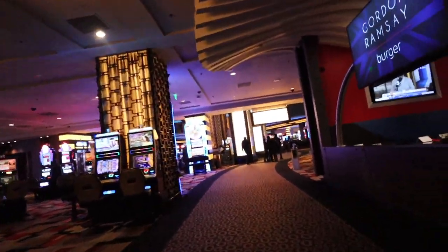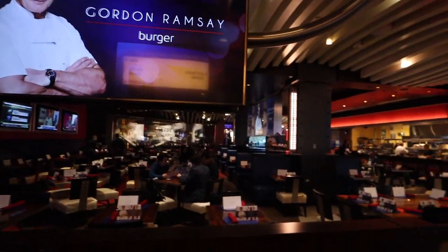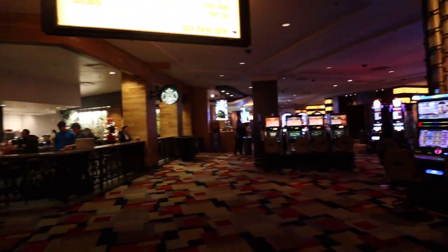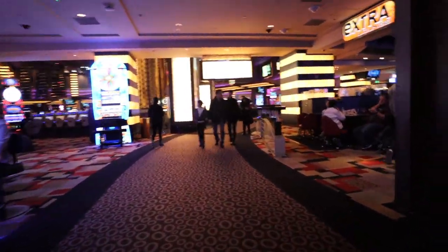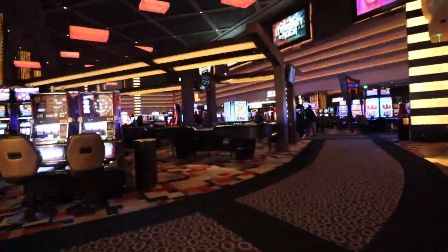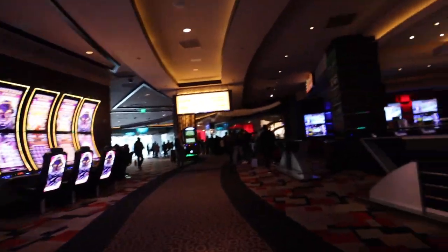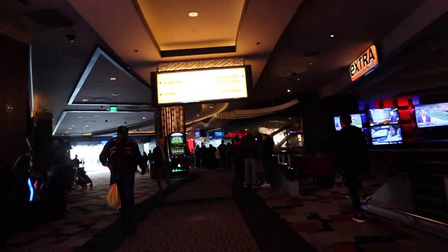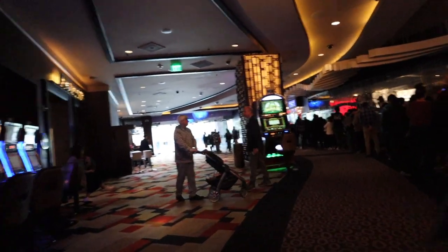It's called Burger — one of his many restaurants. That's the view of it from one side, that's a dining area there, and then you'll see the flames on the other side. We'll eat at this restaurant and do a little review of the Gordon Ramsay restaurant. We're going to speed up and run through the casino real quick — a casino is a casino, bunch of slot machines and card playing. On the other side of the restaurant you can see this line here; they haven't even opened yet. I think it's 9:45 in the morning and they open at 10, and you can already see a line forming for Gordon Ramsay's restaurant.